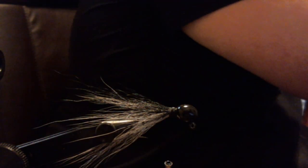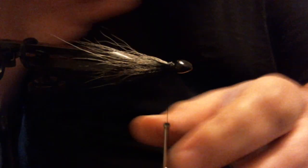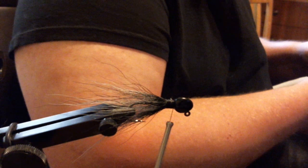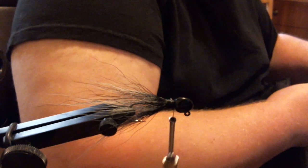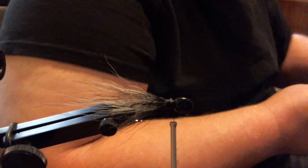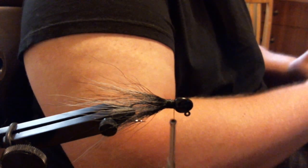The black is hard to see. Normally when I'm working with this, I have a profile plate that lets me see exactly where the black is. Work it around. If you don't get it all around in one or two tries, don't worry about it — just add little bits like I have to do here. It happens. Normally the hair will follow the thread around, but when you're using this thicker thread, it doesn't always happen.